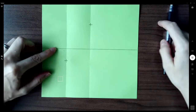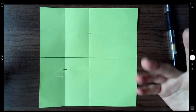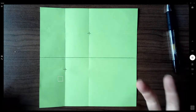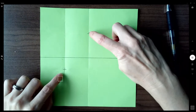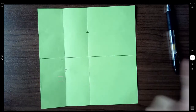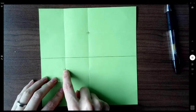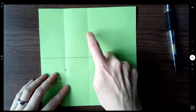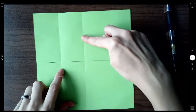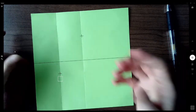Alright, so what we're going to do next is something called the Belloc move, and this is the origami axiom that allows us to trisect angles and fold regular heptagons. What we want to do is fold these two points to these two lines simultaneously. Mathematically, we're thinking about this point as being the focus of a parabola that has this directrix, and this point as the focus of a parabola that has this directrix. The fold that we're going to make by taking these points to these lines is a mutual tangent line to the two parabolas.